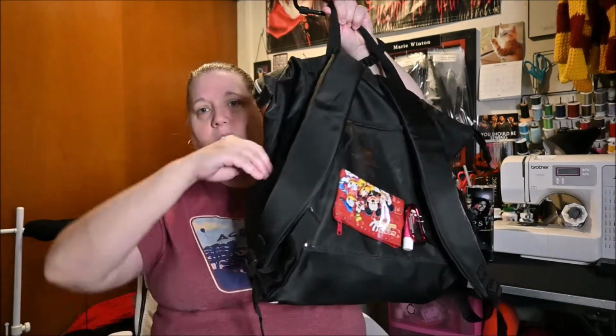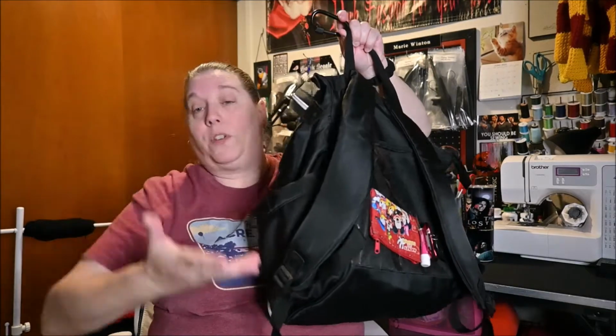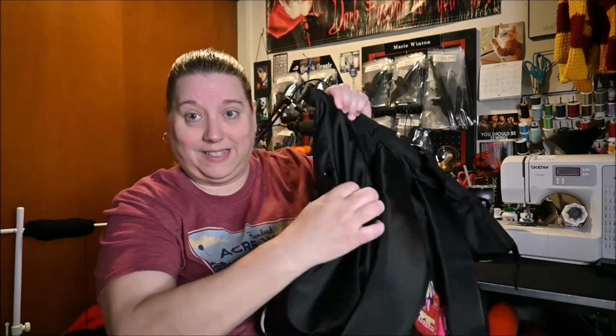I have another hook here just in case I need a hook. I attach this to the strap of myself. I have this just in case I need to hook something. Like when I take my tripod, I will attach this to the tripod to kind of help keep it in place a little better, because the pockets aren't meant for a tripod, they're meant for yarn, so I kind of need the extra anchor to keep it in place. So this bag has little holes on the side so that you can keep your yarn inside and thread it through as one option, or you could put your yarn out in the outer pocket.